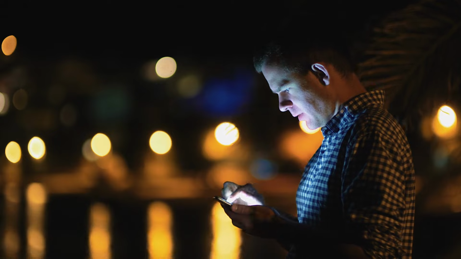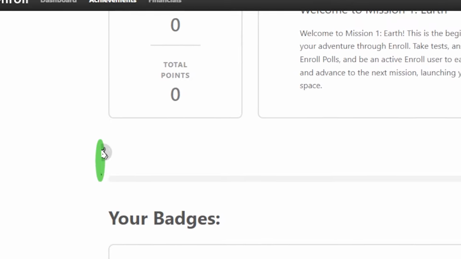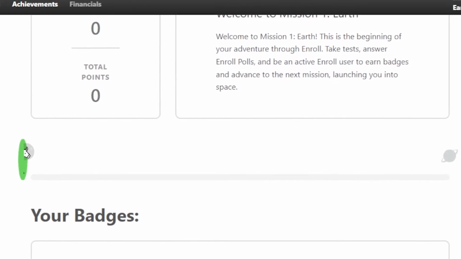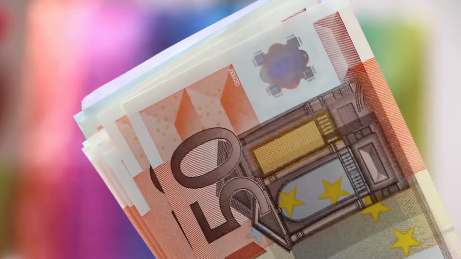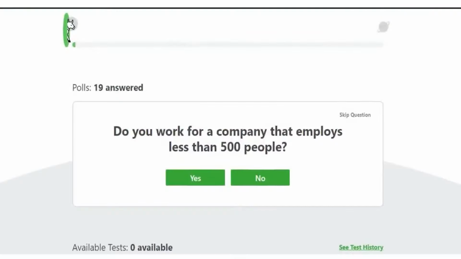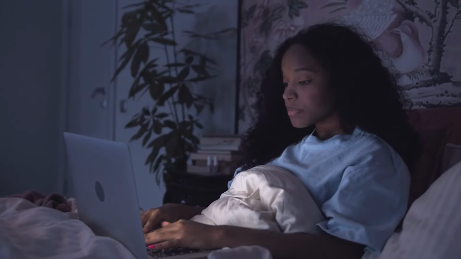For 30 days straight, you'll have to complete a survey question for 5 minutes every day, and also complete your first mission as explained before. As you progress, the cow icon will move to the right until it reaches the finish line. And the more badges you get, the more points and money you can earn on the site. You'll really want to make sure that all of your profile settings are updated, and keep in mind that your answers to the surveys are kept private, so don't stress over it.